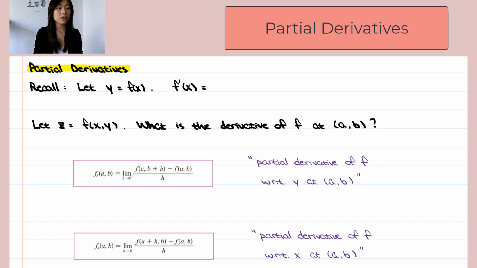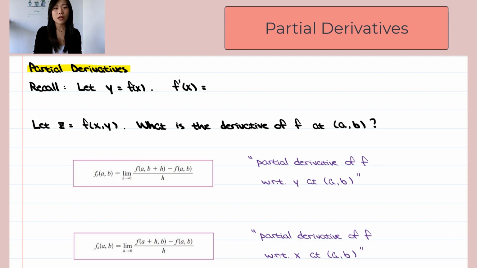When we have a single variable function, f of x, if you remember from your Calculus 1 course, we define the derivative as the slope of the tangent line. And we get to the tangent line by taking 2 points from the function. That will give us a secant line. Then we bring one of the points really close to the first point. Then the secant line will change its slope, and when it is really close to the first point, then the line connecting these 2 points is the tangent line.